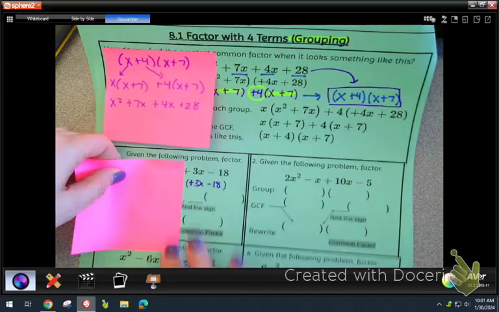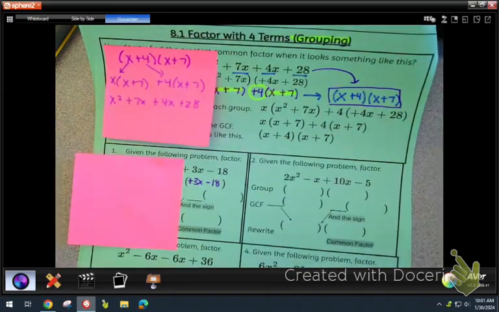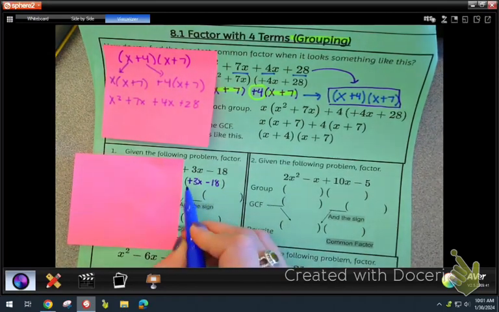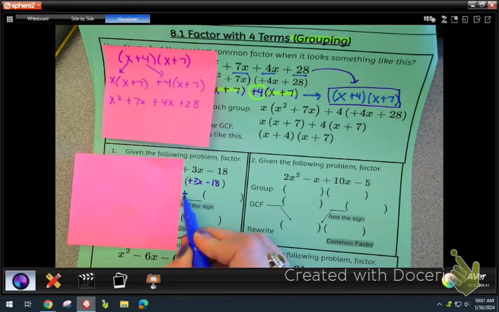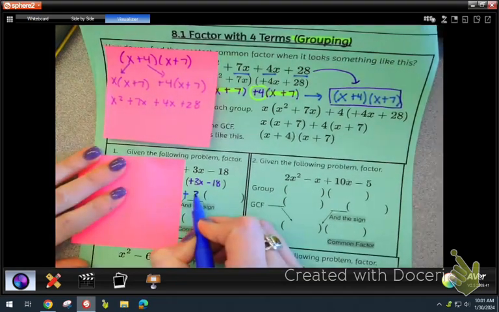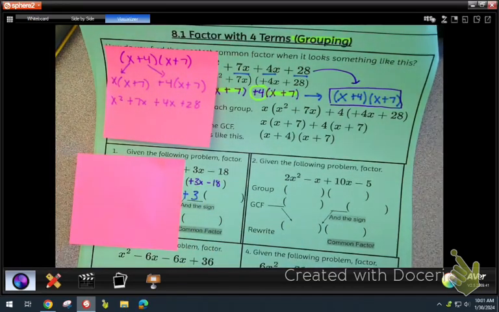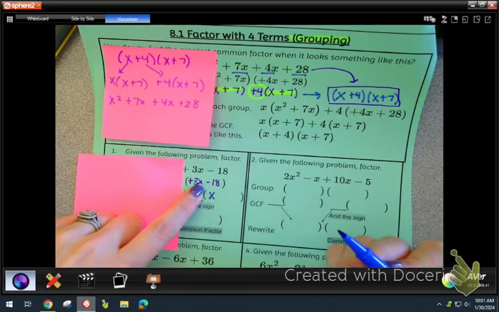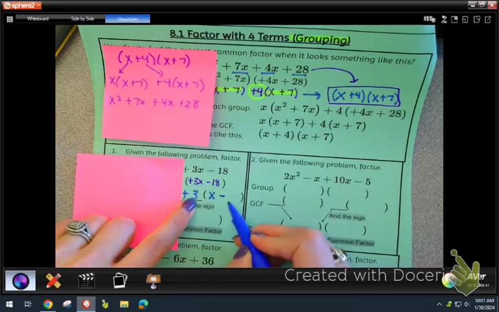Okay. Other side. The second group, are we going to be able to take out an x ever? No. Because does this last guy have one? No. So, pay attention to the sign. This third term is positive, so I'm taking out a positive. I have to have a sign there. You have to. In that second one. Now, what's the smaller number, Nick? 3 or 18? 3. Is 18 divisible by 3? Yes. Yes, so my GCF is 3. Now, if I divide out a 3, what's left over? 1. 1 what? 1x. Or just x. Minus 18 divided by 3 is?